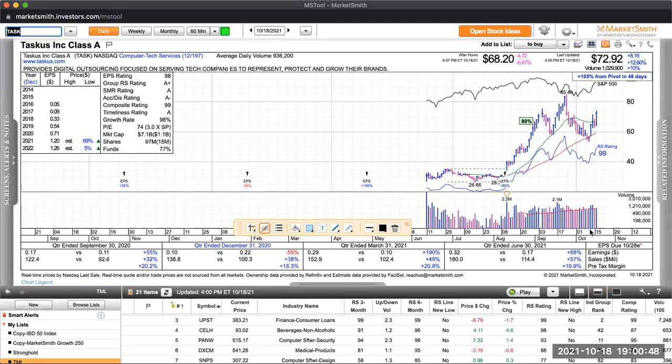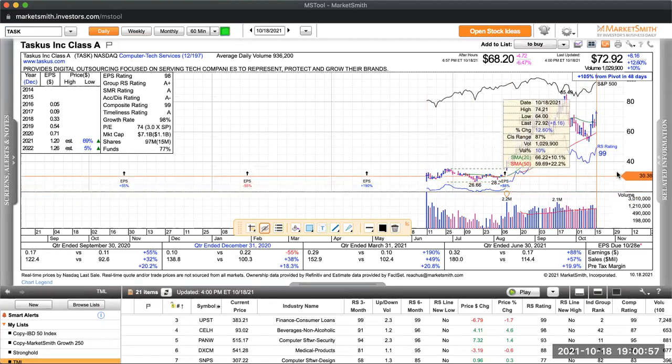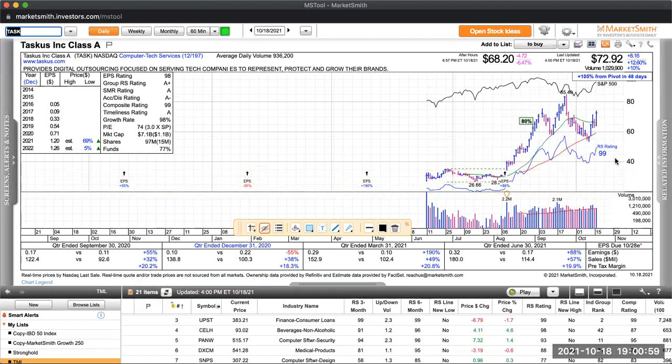So far, look at the volume. Volume has been pretty good. I mean, it's not that bad. And I was also looking at when this came out. Somewhere in December is when you have the lockout period expiry. So, well, we'll see. These things will happen. Believe me, one of the biggest problems with trading IPOs is that there will always be secondaries.